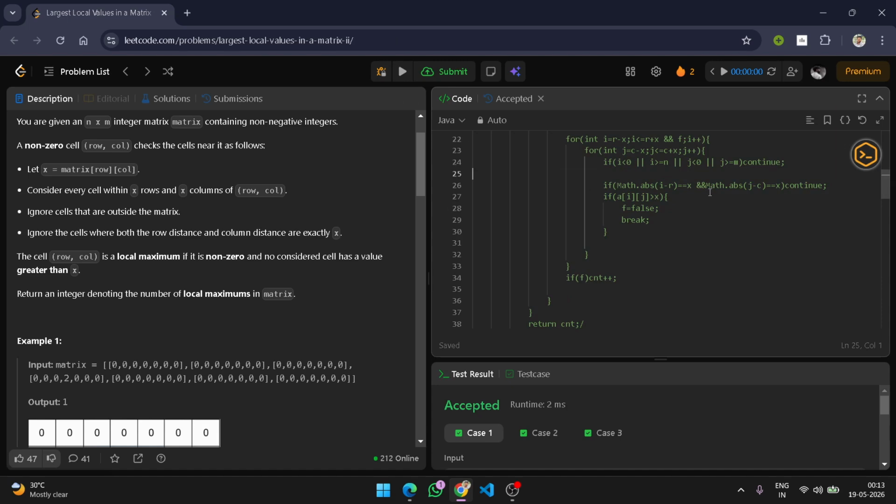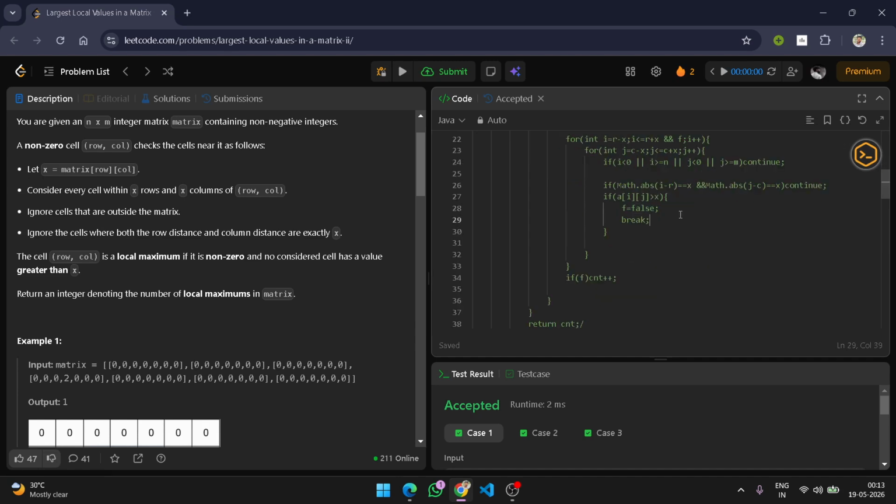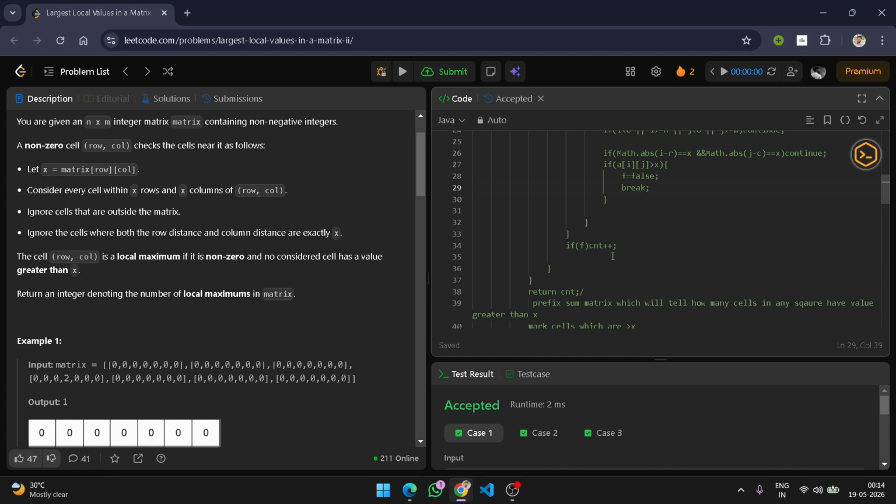Then we check: if the distance is the same, skip. And if we get another cell value which is greater than the previous x, then set the flag to false and break out of the loop. If it remains true, meaning we didn't get any value greater than x, then we do count plus plus and return count.